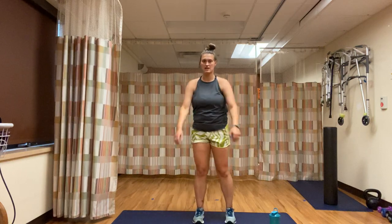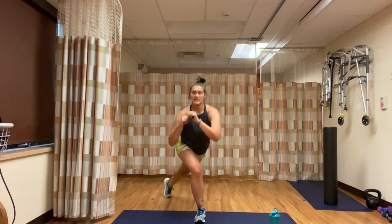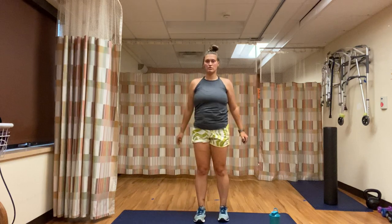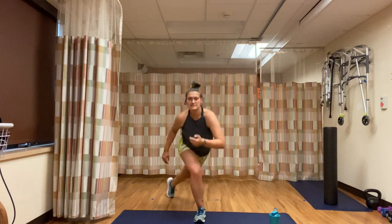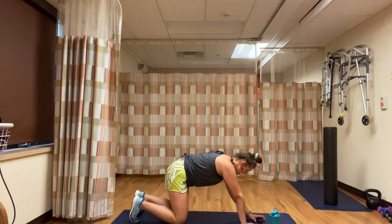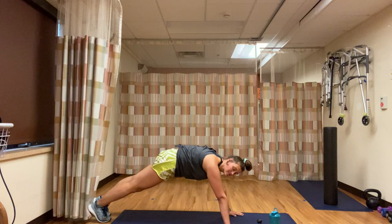30 seconds left. If you can go quicker, go quicker; if you're slower paced, that's totally fine. 10 seconds left — let's try to get one more each way: back, middle, side, middle. Great job — mountain climbers. One minute on the ground, starts now. Slow and controlled is more abdominals; quicker pace is cardio. I'm like a turtle, I'm so dead right now.